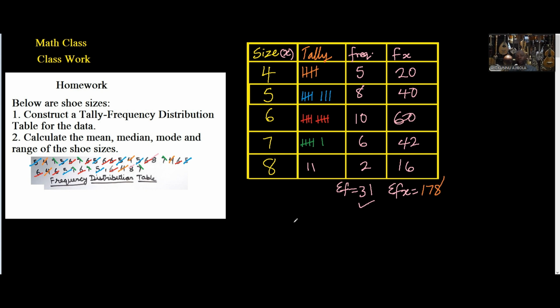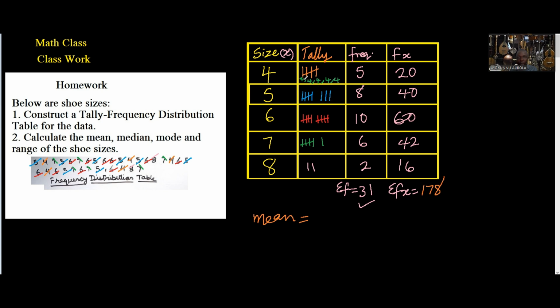178. So now to get the mean, what we're supposed to do is to add all of these numbers and line them all up and now divide by the total entry, which is 31. But instead of doing that, that has been catered for already because this is like lining them up in the tally form, okay? Like we're lining them up from the smallest to the biggest. We're saying this is like writing 4, another 4, another 4, another 4, another 4. 5 of them in this place, okay? Then here, this is like writing 5, 5, 5, 5, all of them. Is that clear?